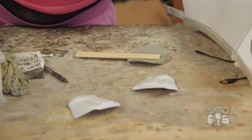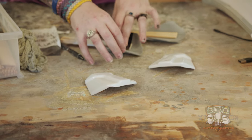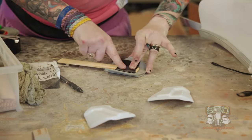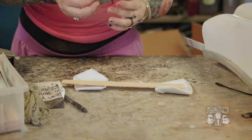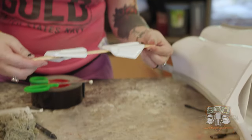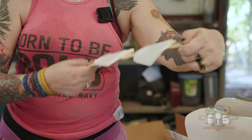Now with adding that extra thing on the stick, something small like this, it gives it extra grip because you really only have enough room to stick one piece on here. That way it's not falling off in the middle of painting. Now this one, like doing the two, you tape them like this if you want to do it on one stick. And so this is the one stick method. You're able to hold both ends so you can paint both sides relatively easy.